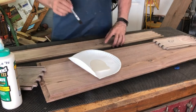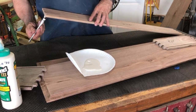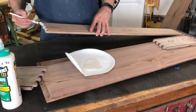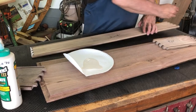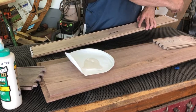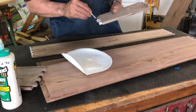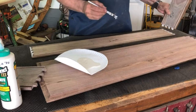Okay, with everything sanded, we're going to go through the real glue up. And I just use a little solder brush here and get glue in all the joints. I cut the pins and the tails slightly proud so that I can sand them perfectly smooth. Another nice thing about dovetails is they're self-squaring. Once you put them together and clamp them, you don't even have to worry about square, they just square up by themselves.